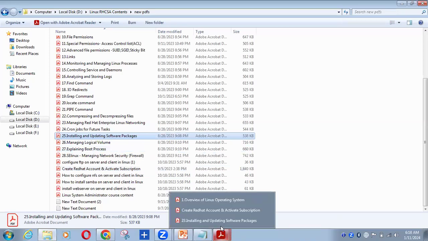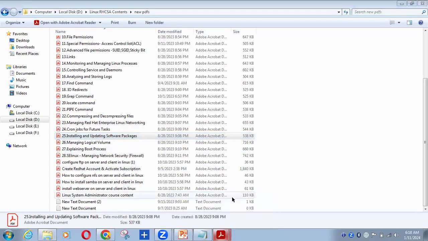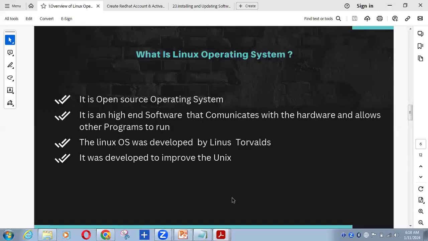Okay, so the most important thing of the Linux operating system is that it is open source code, and secondly, it is free of cost.